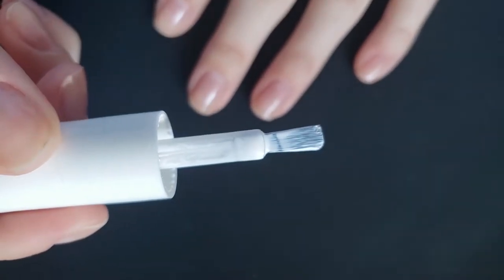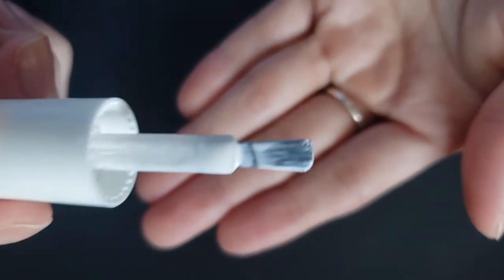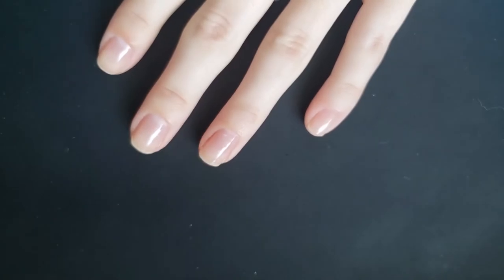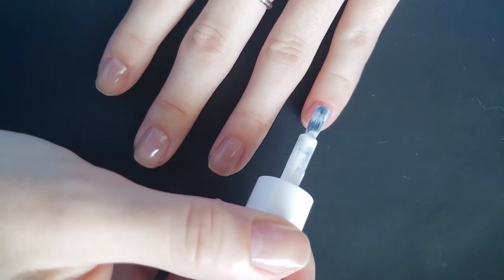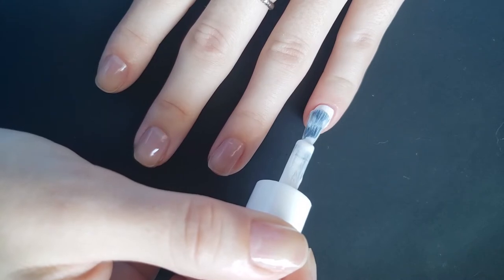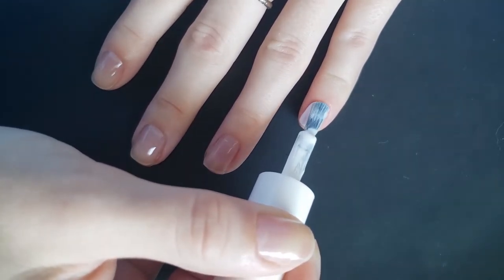I like the Loud Lacquer brush just because it has that rounded edge and it's pretty dense, which means that it's gonna get good coverage. A lot of times the old brushes from Essie or China Glaze are really skinny and they just don't deposit the polish nicely. They don't really fit the anatomy of anyone's nail.